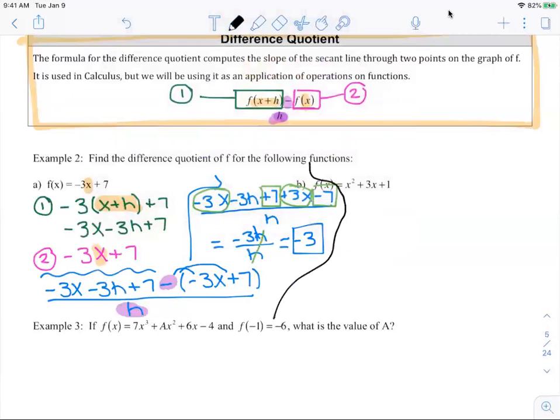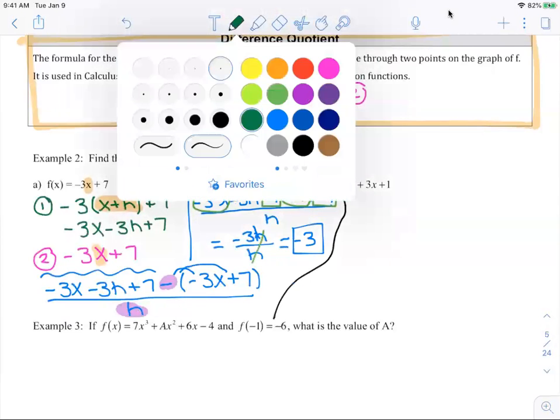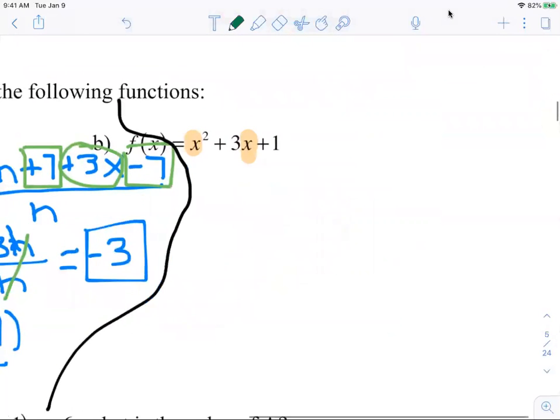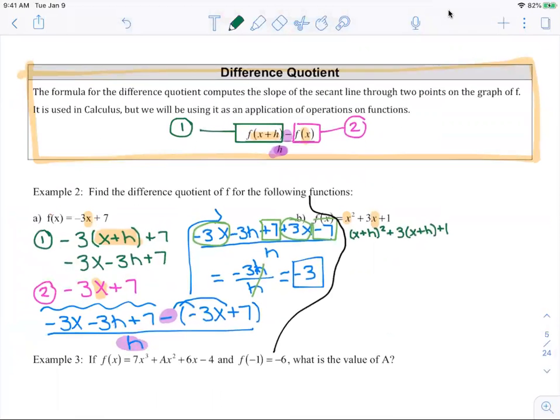So let's try that again. So part 1 is you want to plug in x plus h. I'm going to kind of do it all in one step now. But the first thing I'm going to do is plug in x plus h in place of x. And remember, when you're replacing it for x, you have to replace it for both parts. So wherever you see an x that I just highlighted, I'm going to put in x plus h. So I'm going to start by writing, and this one takes some room too, so you got to write small. (x plus h) squared plus 3 times (x plus h) plus 1. That's step 1, plug in x plus h, right?